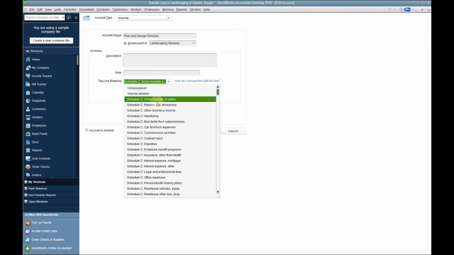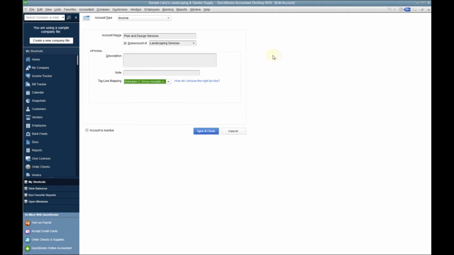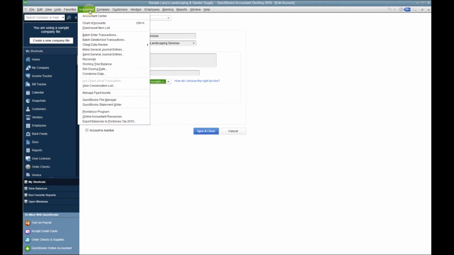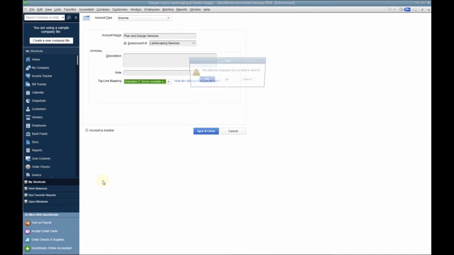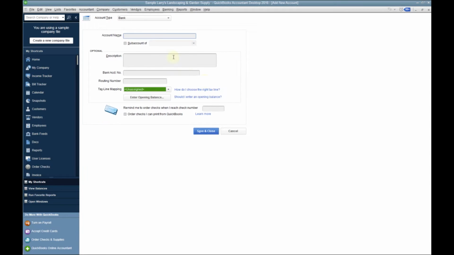And here, this is important because in the end, you want your QuickBooks to be able to map over to your tax software. This is such a convenience so that it automatically transfers all the data right over to your individual or corporate tax return. So when you're adding charts of accounts, let's say we'll just add a new account. I think that would be a good exercise. So we're going to add a new account, and I'm going to save this data for right now.